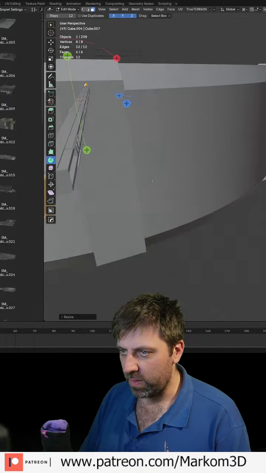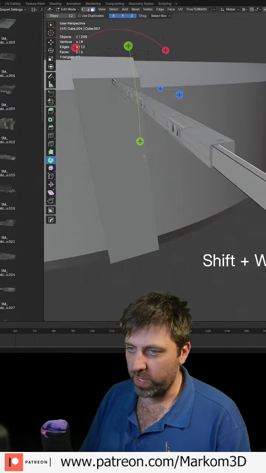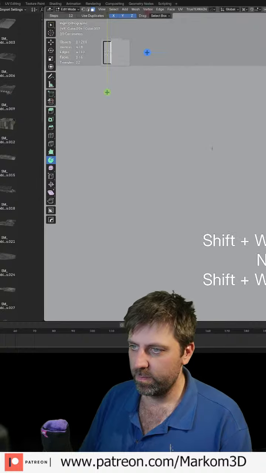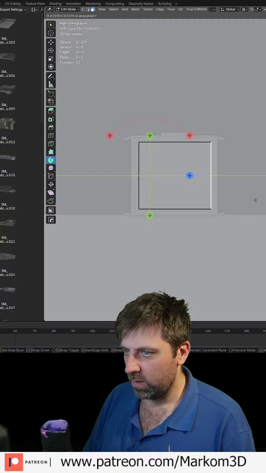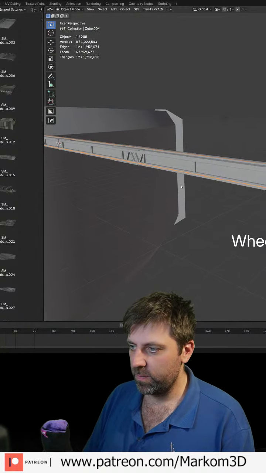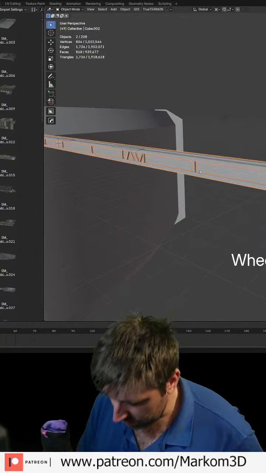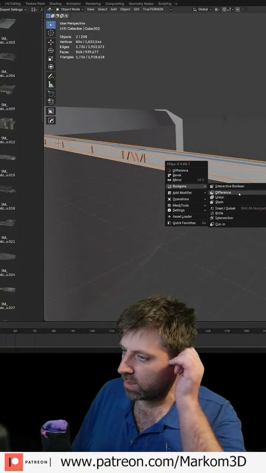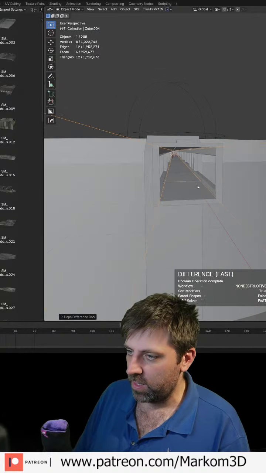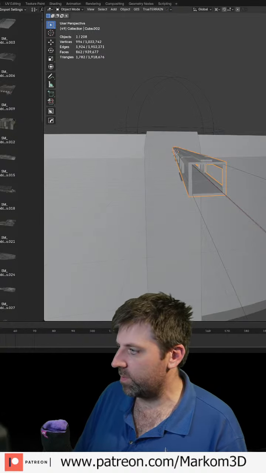So we kind of have this piece, which is weird because it shouldn't be there. Makes sense on why that was there. Something like this. Select that piece, Q, and we're going to go into Boolean difference. And now we've kind of created a hole. Awesome.